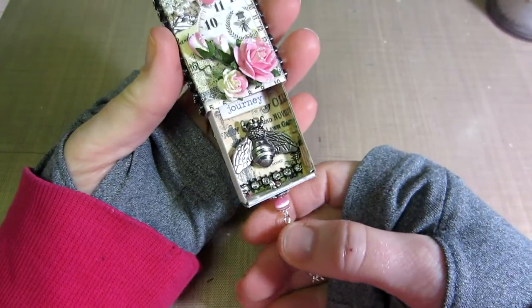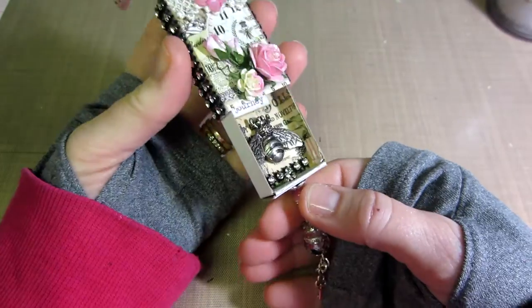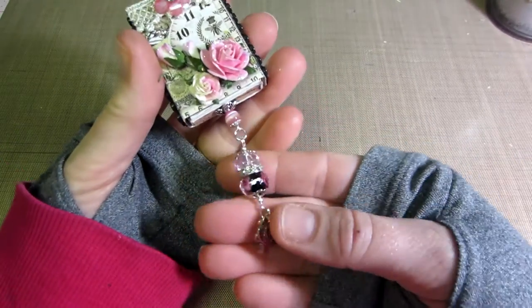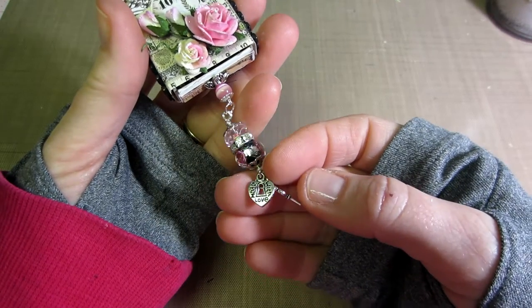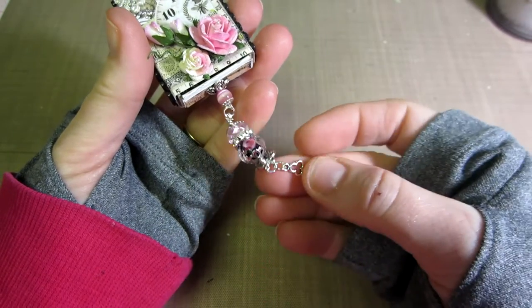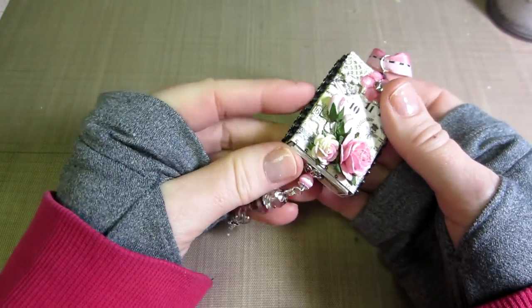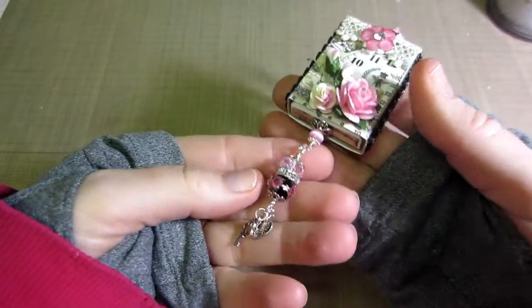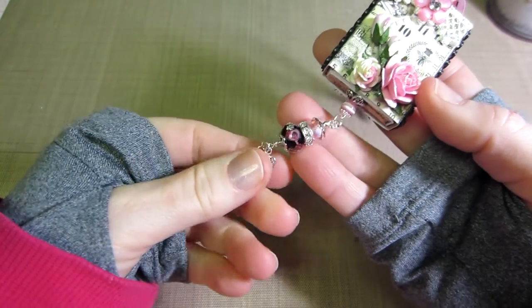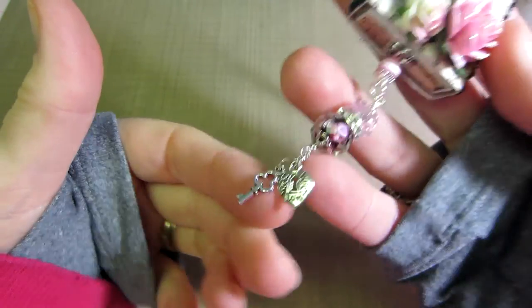This is super cute. Inside I did put a little something - this one has the bee and it says 'journey' with some more bling and some of the paper line, because the little bee there inspired me to put the bee in there. I'm doing my little dangles with a 'made with love' keyhole with a heart and a little key. These keys came from Michaels, and I'm going over there today because they're having a really good sale. I'm going to look for the red tag beading beads because I love them - it's such a matching set.